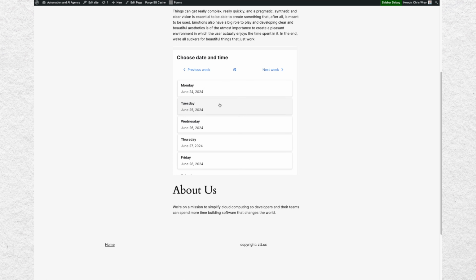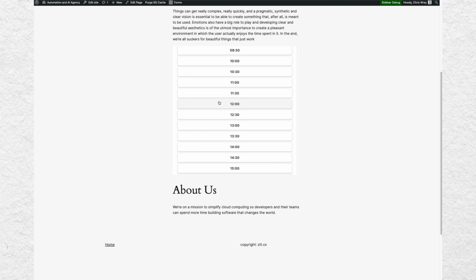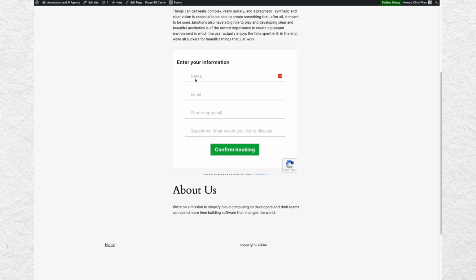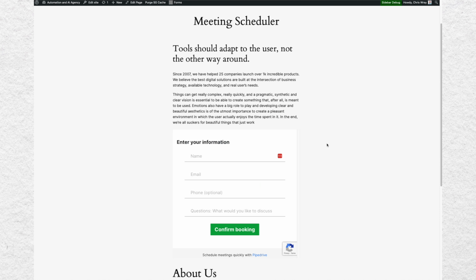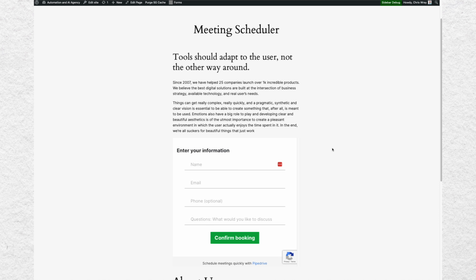This is center formatted. You could resize this. It does look slightly different dependent on the width, but you can also select the dates and the times, and then enter your information as I showed previously, and then click on the confirm booking. So there is a way to embed this into your website if you want something that's a bit more permanent.